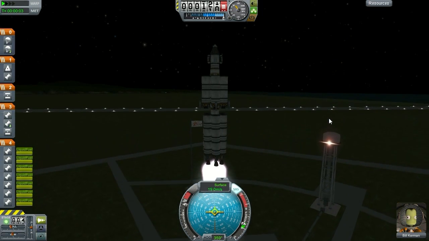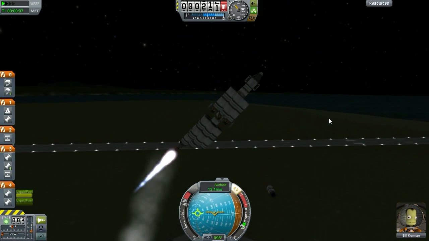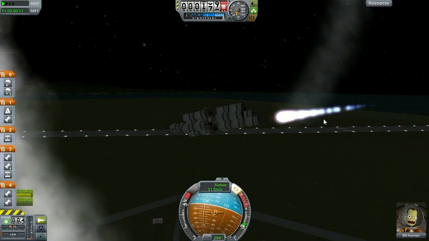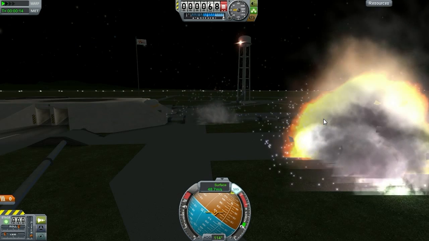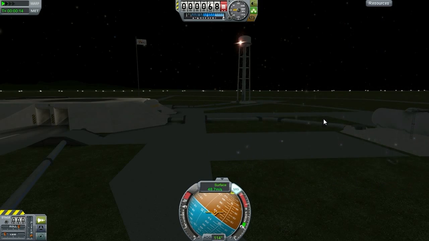Okay, that's looking pretty good. Little... oh, that's, okay. Yeah. No struts makes for some very difficult... yes. Oh, dear. Oh, we're all gonna die. Sorry, Bill. Bill, my man. Okay, so it's back into the VAB, and I will see you for another launch attempt in a moment.